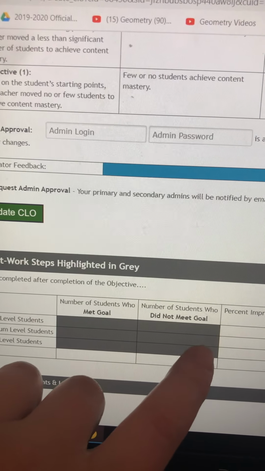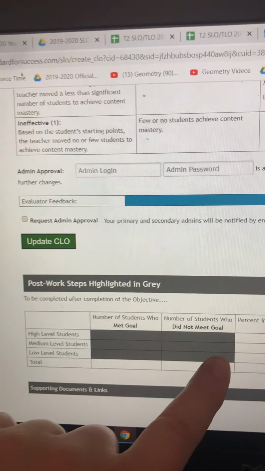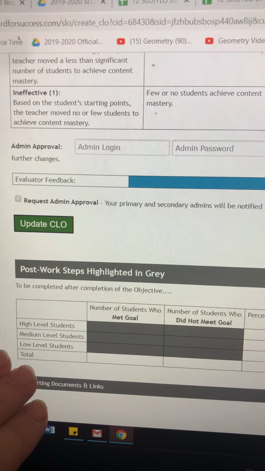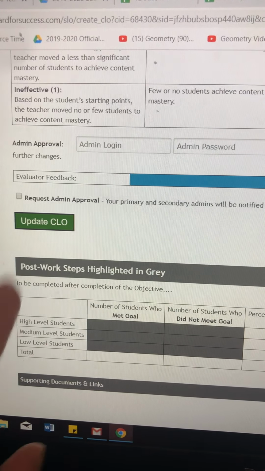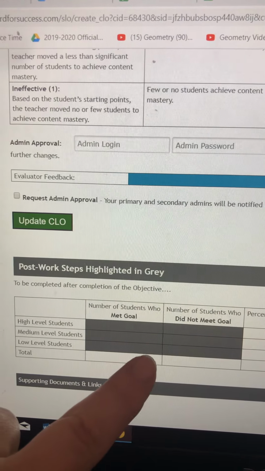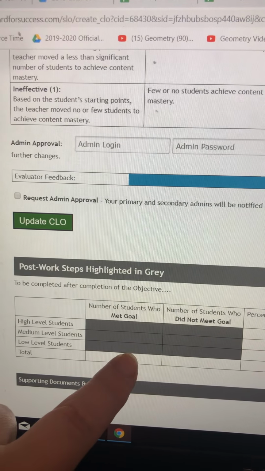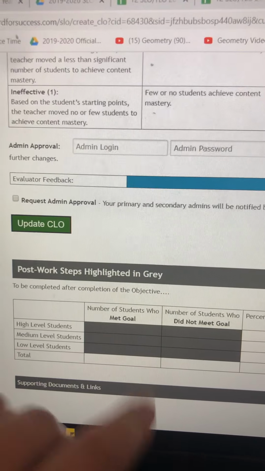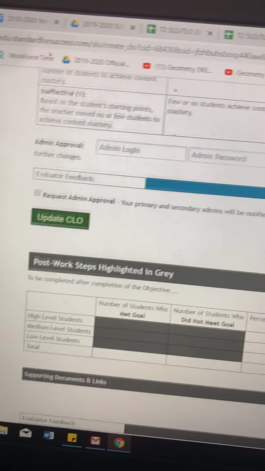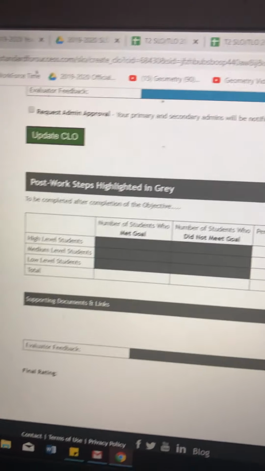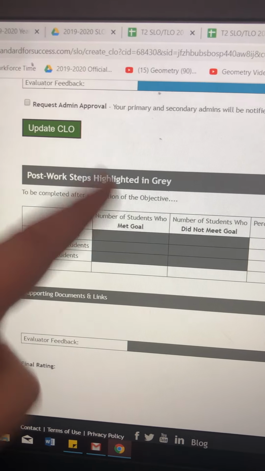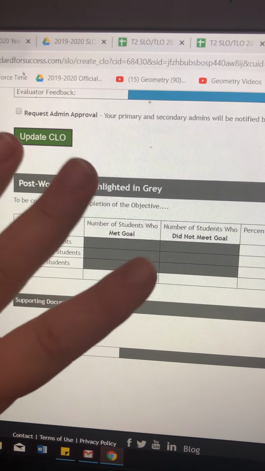And then over here, she'd put 2 because 2 of her students did not pass her class. So remember, we are counting met the goal as students that have mastered the content and are moving on to the next class from your class. Again, once you do that, you'll have to go ahead and update your CLO, and then that will be entered.